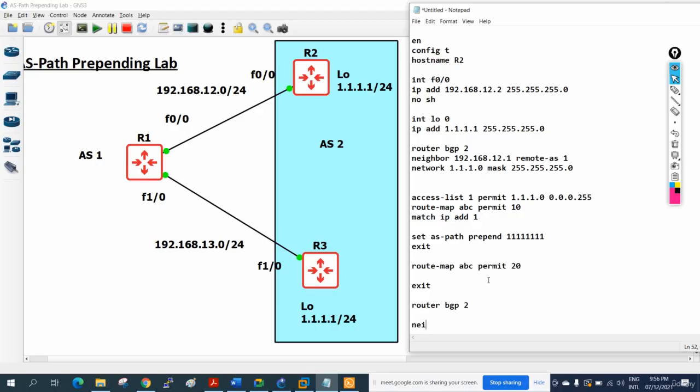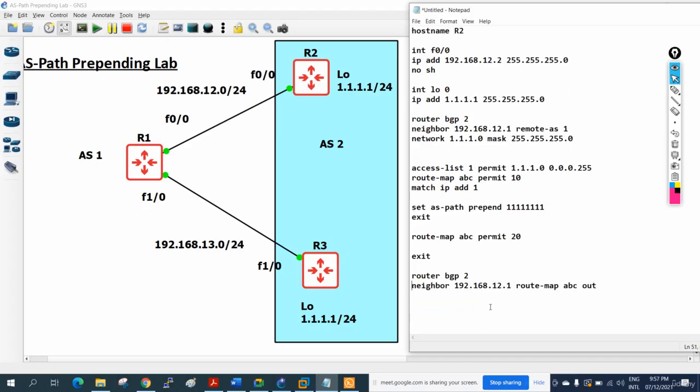R1 is my neighbor, so I will write the neighbor IP 192.168.12.1, and after that route-map, the route map name. Our traffic is leaving this router, so out. It is going out, so I will write out. Okay, this way we will apply.